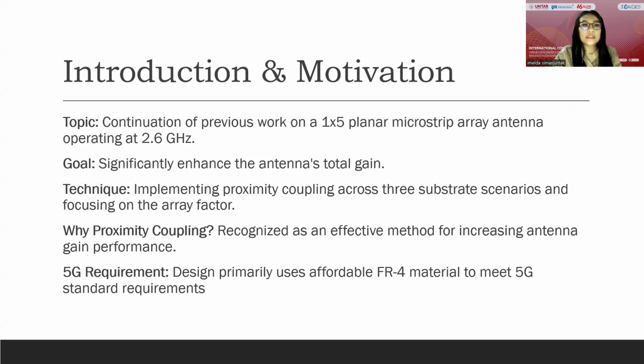This research implements proximity coupling across three substrate scenarios, focusing on the array factor. Why use proximity coupling? Because we all know that proximity coupling is recognized as an effective method for increasing antenna gain performance. This antenna is required for 5G specifications, designed primarily using affordable material to achieve 5G standard requirements.